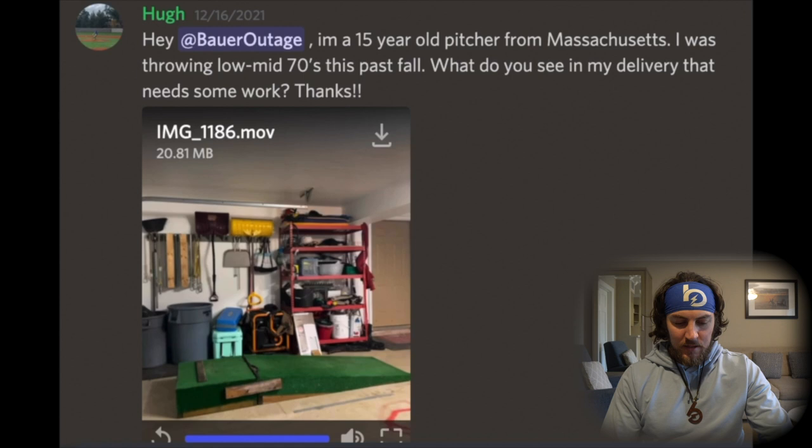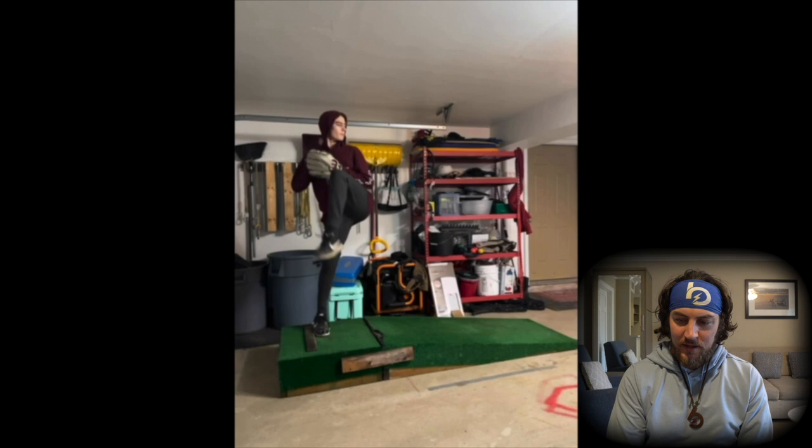And it looks like we're in a basement here, which is kind of cool. The one thing I see right away is this thing right up here, part of the ceiling. I don't know how much that's affecting the vision, so I don't know how much you feel like you can really get after it in this video. So I might be breaking down something that's a little bit less than 100% intent, just because, you know, it's indoors and it's cold outside. So props to you for getting your work in.